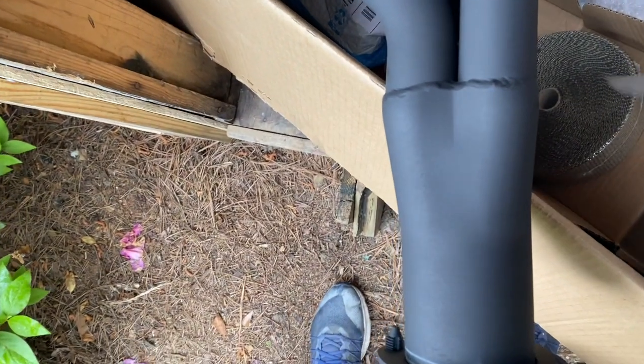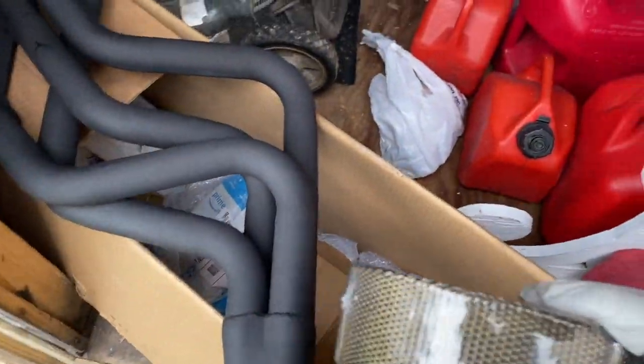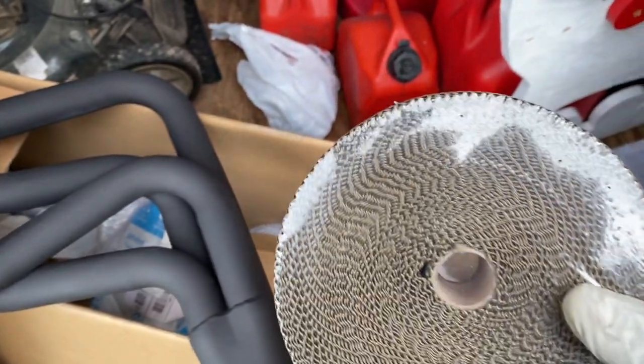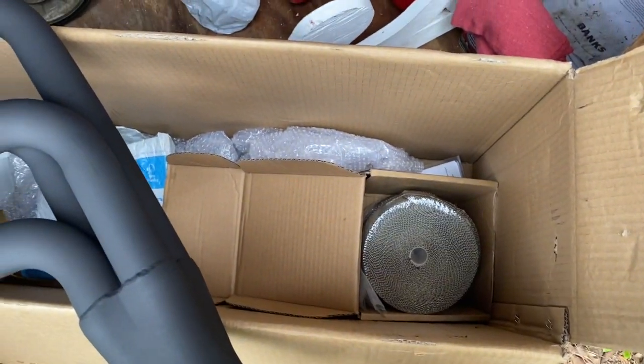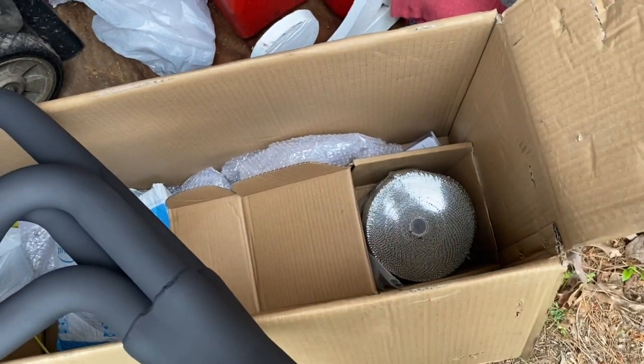We got 2 rolls of 50-foot, 2-inch header wrap, and we also have enough metal ties to clamp them down. So that all came in a kit for about 30 some odd bucks. If you try to buy this stuff from the auto parts store, you're gonna spend about 50 bucks a roll, and then you have to buy the ties separately, and then you have to buy the tools separately. So I bought the tool, but yeah, all of those metal ties and the wrap, 30 some odd dollars. So I highly recommend you do that.